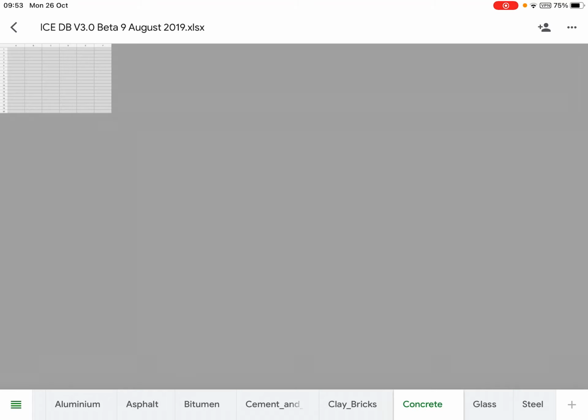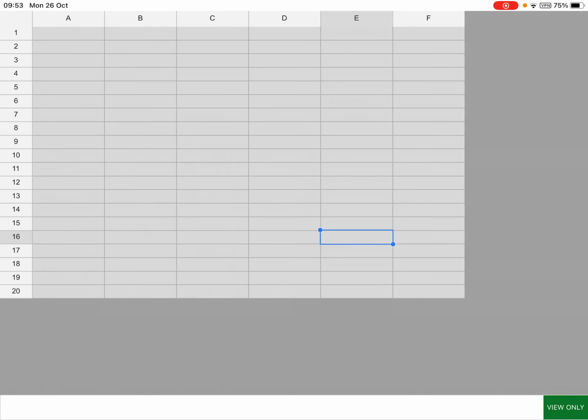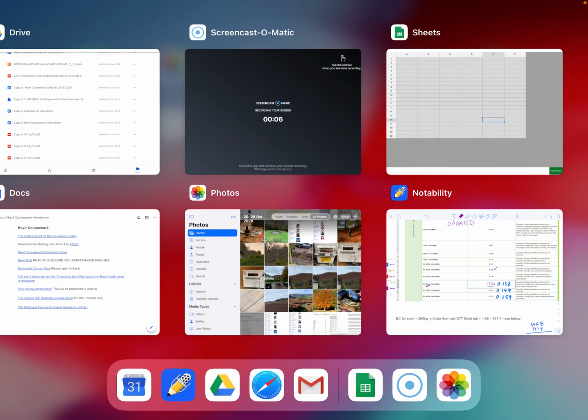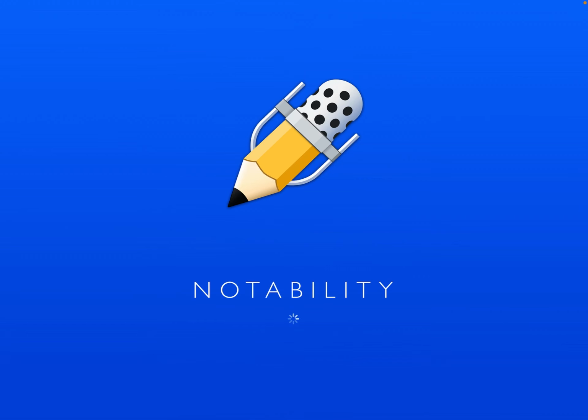Click on concrete, and then you get a big spreadsheet giving you the figures. If you zoom in on this, it takes a while to catch up. Let me show you a screenshot I've got, because it takes so long to catch up with it being such a big file. If you use Excel, it's well worth doing.